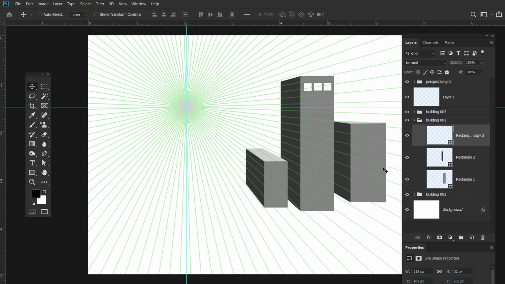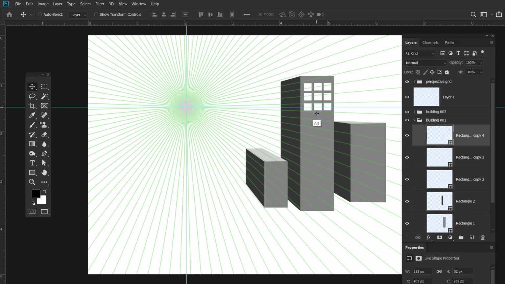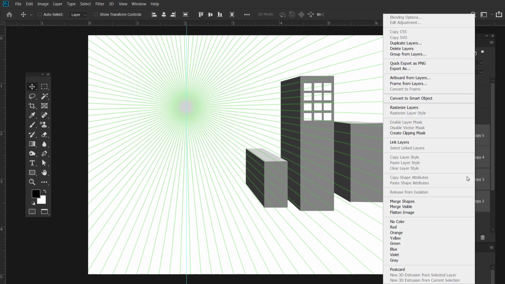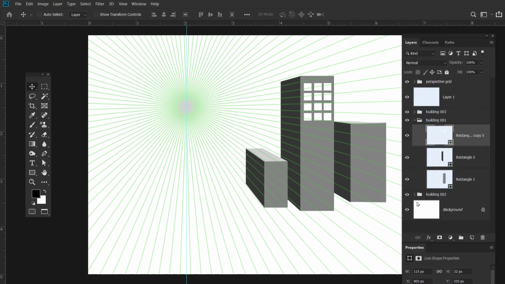Now it's in 1. Alt duplicates, Shift constrains it down. Duplicate, down, duplicate, oops, sorry. And down. And if I grab those, right click, merge shapes.